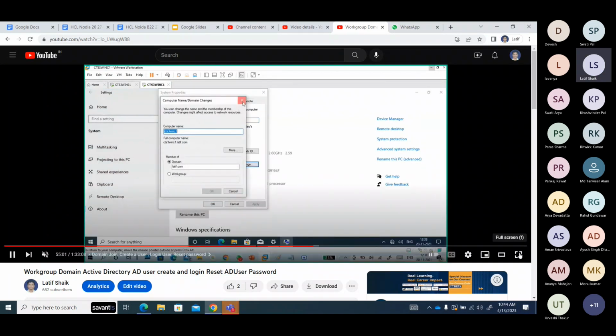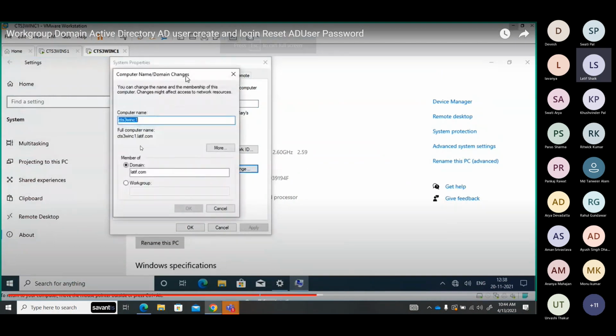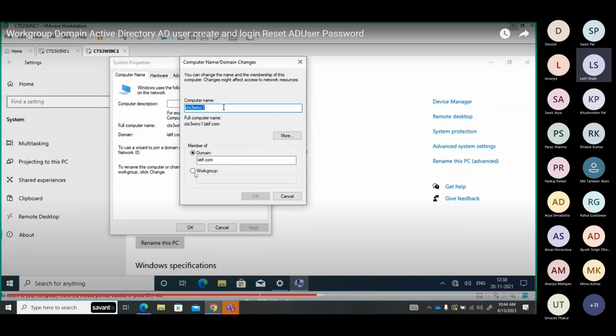So I go to rename this PC, change. Normally a Workgroup PC is under Workgroup, so a member of Workgroup name will be there. Okay, it is already in a domain, so it is a member. So we have to specify our domain name, and then click OK and give the authentication.